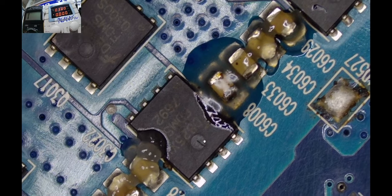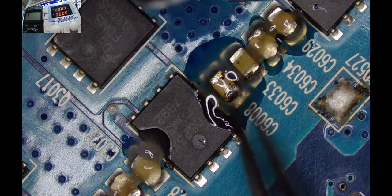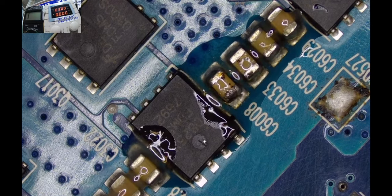So let me come with some hot air and pluck it off. I don't want to pluck it off like a tooth, so let me just use some decorum here. I come with some hot air, not a power supply, and try to grab that cup. C6008. I don't know whether you're able to see that. The capacitor we want to remove is C6008.